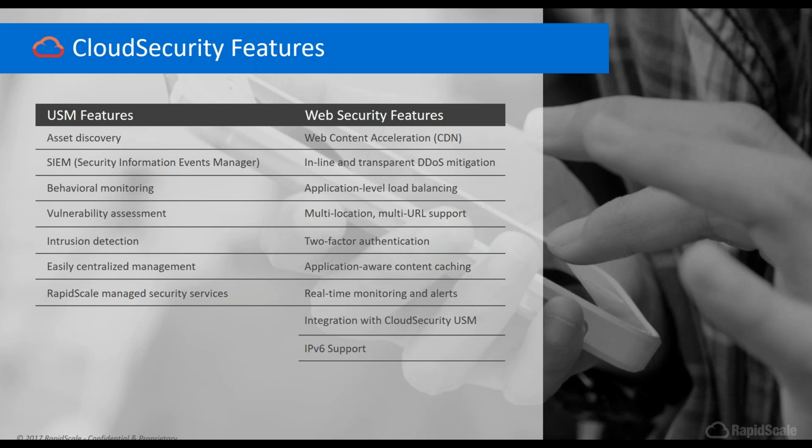Application level load balancing. We can do geo-targeting, where we can actually take traffic. Let's say you're trying to browse to website.com, and user A is on the west coast of the US, user B is on the east coast of the US, user C is in Europe. And let's just presume that the website.com application that's being delivered can actually be hosted in multiple data centers in an active scenario. The Encapsula solution can take and intelligently route the end user traffic to the nearest data center that's serving out that traffic.